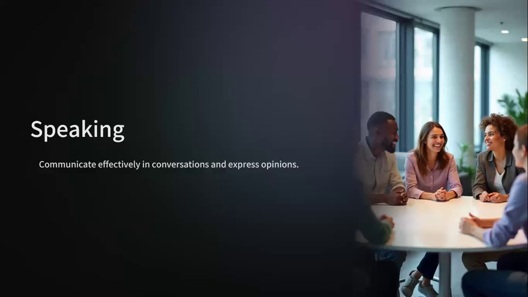Next, paper number 3, which is going to be the speaking paper, or the speaking endorsement, or the speaking component. Okay, so we have 2 syllabuses, 0510 and 0511. Both syllabuses have the same specific content. The only thing which differentiates them is that if you are opting for 0510, the grade that you receive in your speaking component is not going to affect your overall grade of the listening, reading and writing papers. And if you're opting for 0511, your overall grade is going to be added with the marks that you receive in the speaking paper.